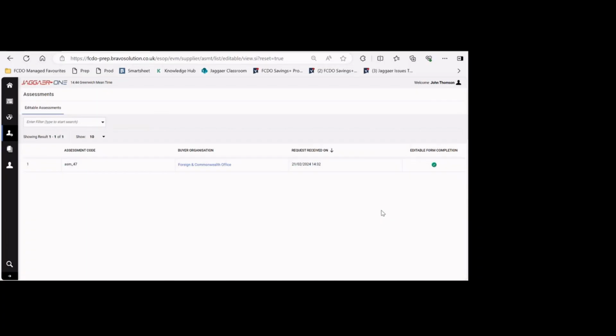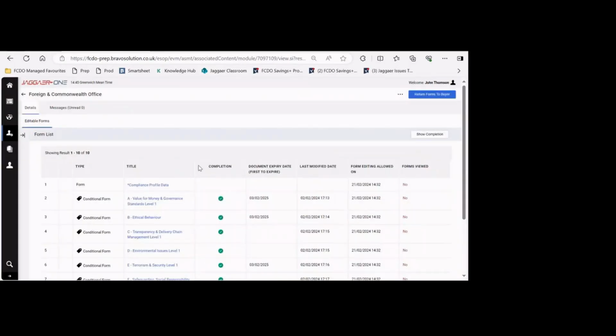So it looks like it's been completed, but we actually still need to work through this. This is just a green tick saying that there are answers against all the mandatory questions that are going to be asked. So I'm going to click on the buyer organisation link here, which is the Foreign and Commonwealth Office.